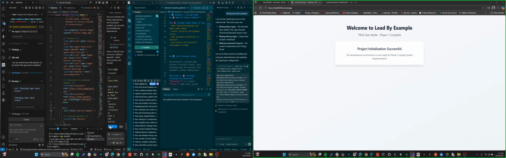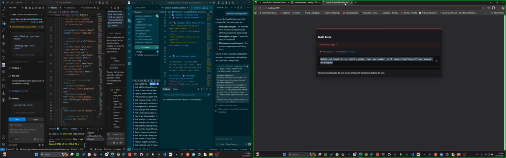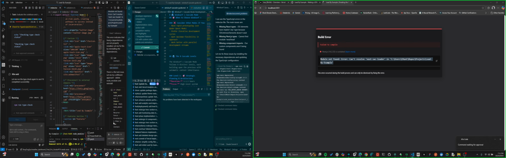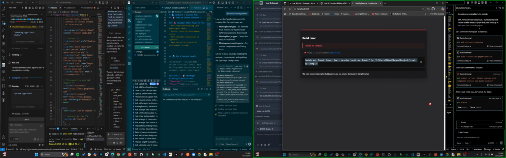So once we get the paths fixed here, this should update to match what we got going on over here, which will give us at least the basic prototype for the next meeting with the client.